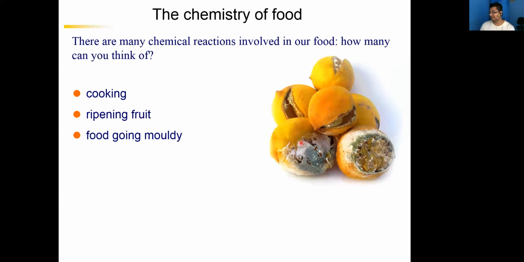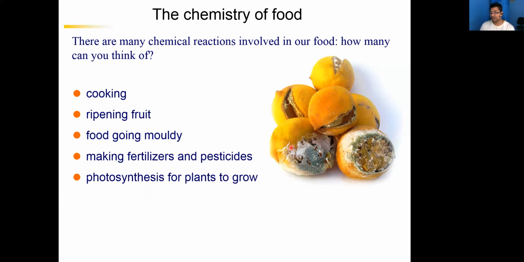It's basically a different type of pesticide, which could be, I'm not sure, algae or virus. It might be algae, it seems to me. So it's a sort of bacteria formed on the outside of the shell. So making fertilizer and pesticides, photosynthesis, excellent chemical reactions.